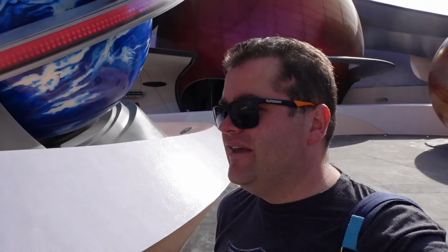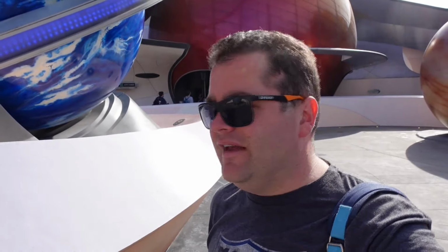There are two different versions of Mission Space. There is the less intense version, where you feel a little bit of G-forces. It's kind of fun. But then there's the more intense, the orange version, which spins, kind of like the old Gravitron does. In saying that, it doesn't give you the same sickening feeling as the Gravitron. It gives you some pretty severe G-forces, really pushes you back in your seat, and makes it a little bit hard to breathe as you're taking off. Wait time for this is half an hour at the moment, which isn't bad.